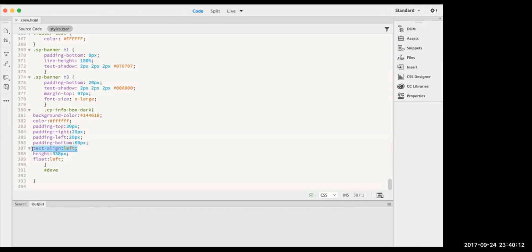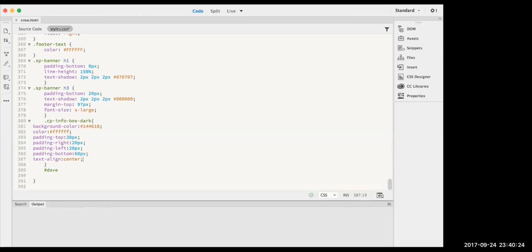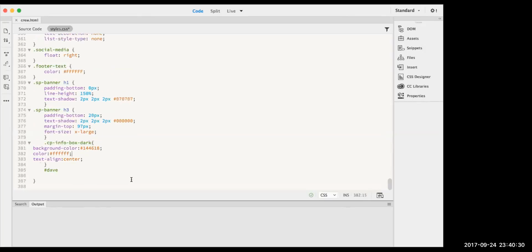Text align should be center. You can erase height and float. And you can erase all the padding. And you can erase the color. Which color? The background color? And both of them. You can erase both of them.